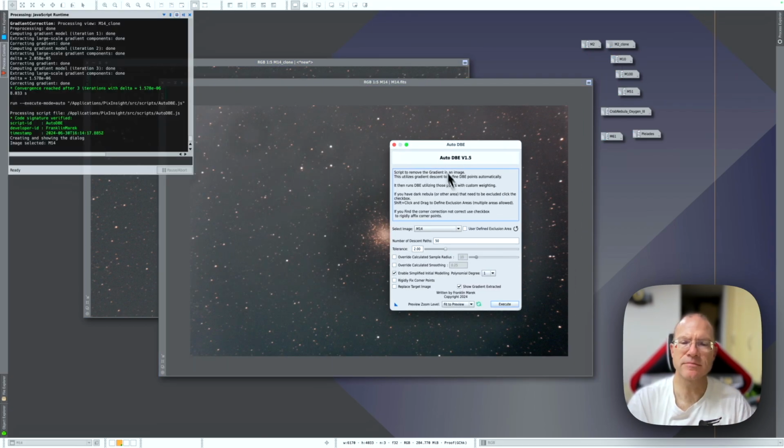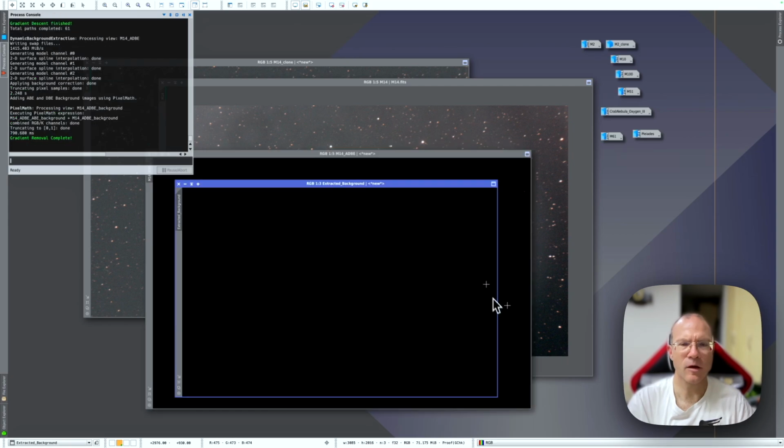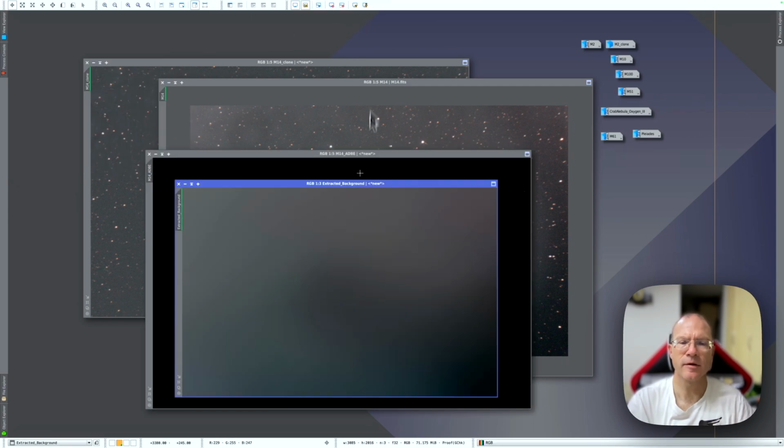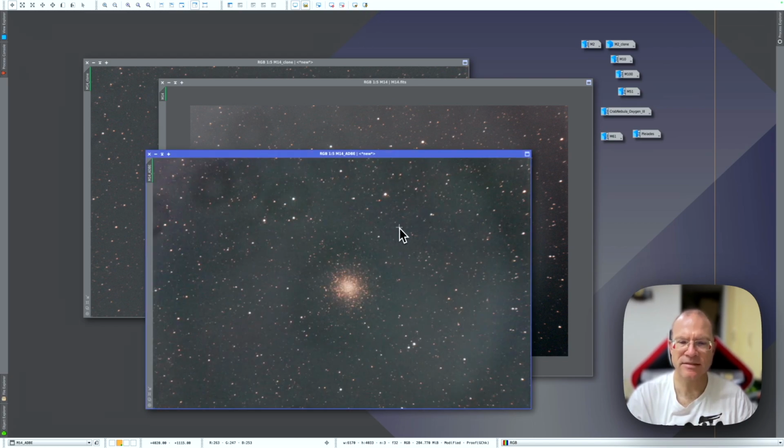So with that all done, let's try it now with Auto DBE. Here it is. We definitely go up here with the tolerance. Let's go to about a 4, and I will leave everything else as is. I say execute. Okay, let's look at it. From a background model, I'm already very skeptical what I see here. And yeah, that's not usable at all. The donuts are still there. There's still a big mess.